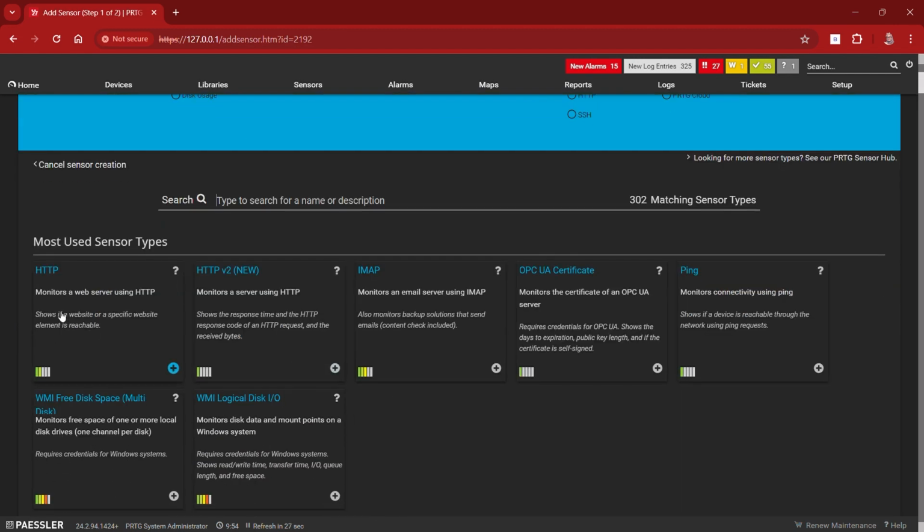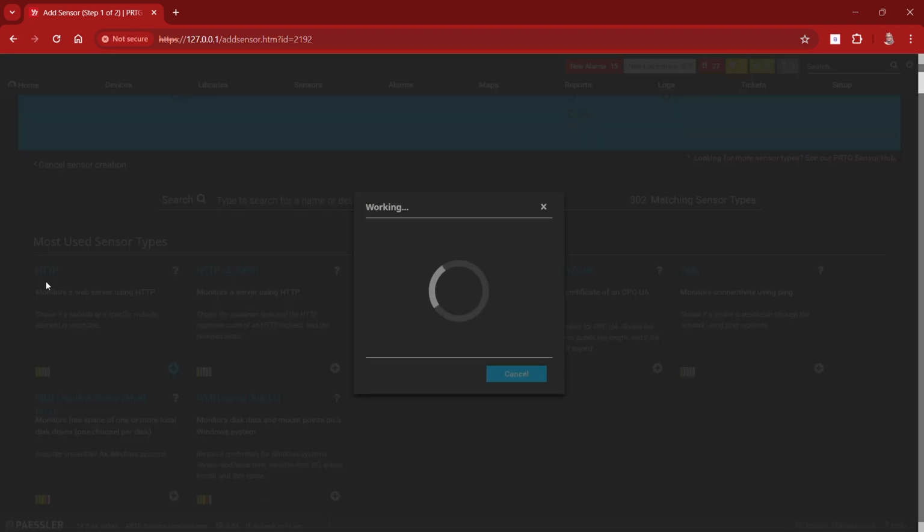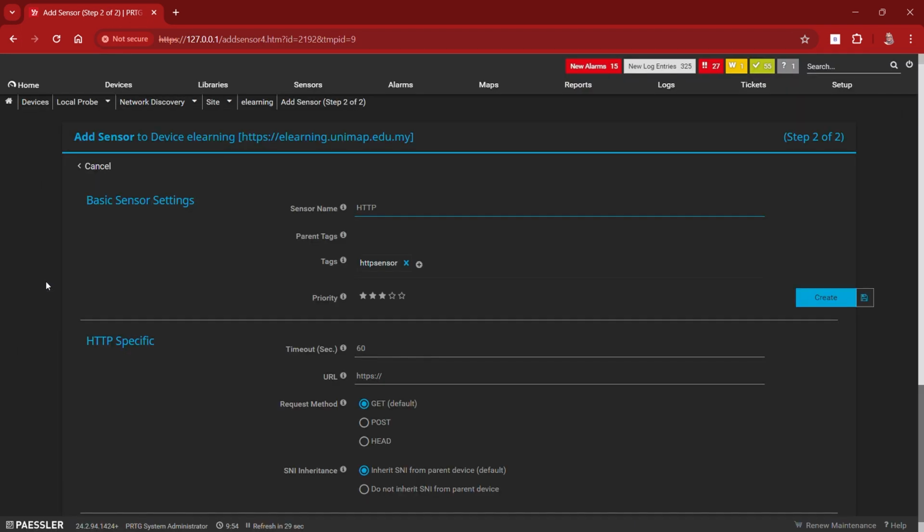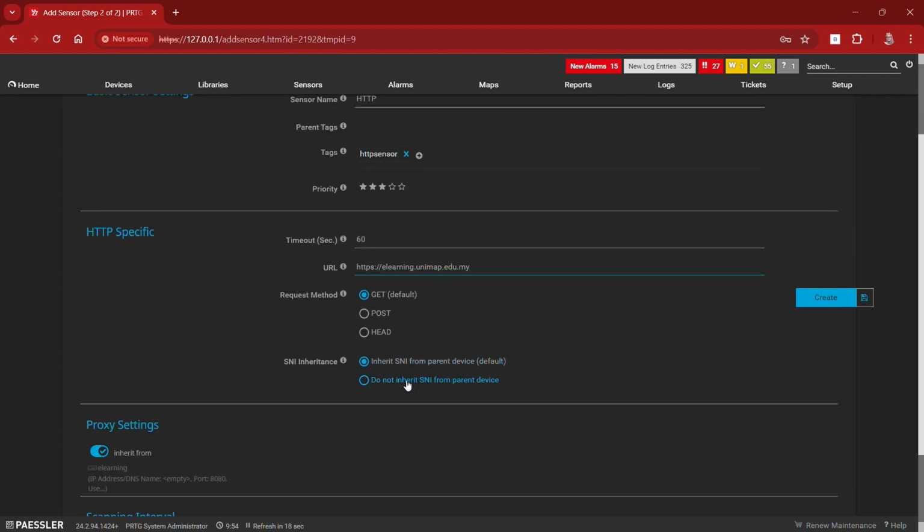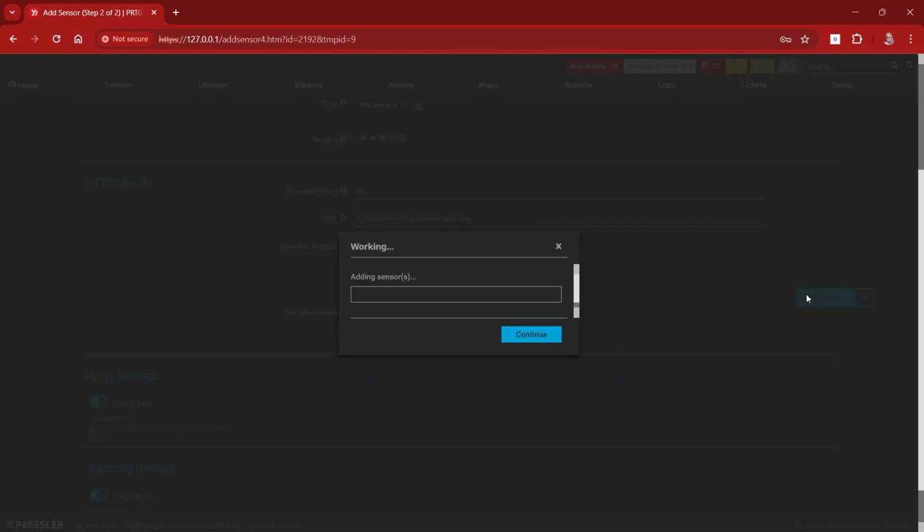I will try to use the HTTP sensor to monitor this website, to show if the website is reachable or not. So we put another link here, and then we create the sensor.